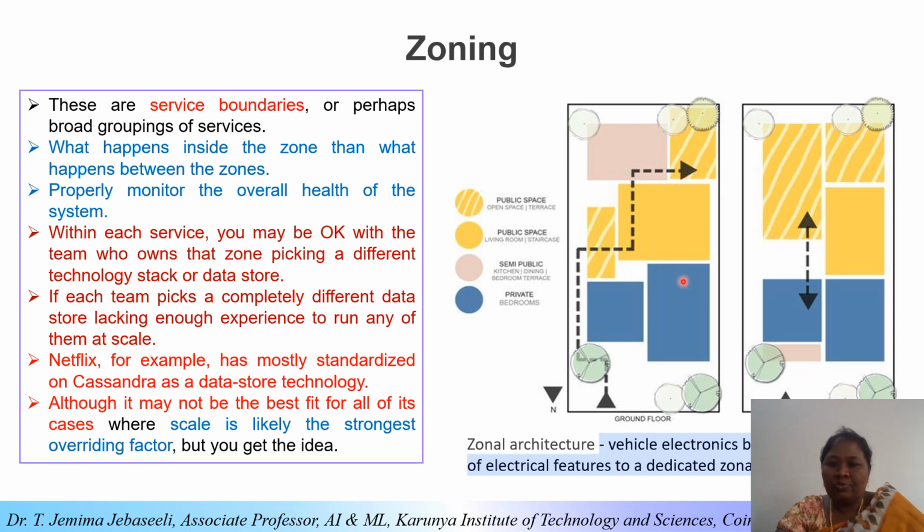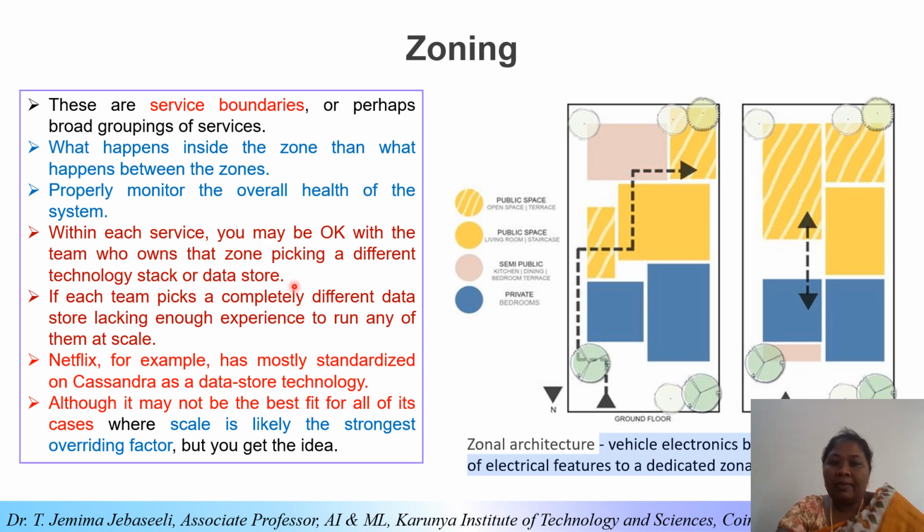Likewise, you can define it through programming as well, with the public, private, and protected keywords, through which you can say which things are visible and which things can be modified. Any input that comes through, whether a positive or negative case, is supposed to be handled. That is called zoning. What happens inside the zone and between the zones is supposed to be properly monitored. Since it is monitored, it will improve the health of the system as it is developed. With the help of each service, the team can implement those things.